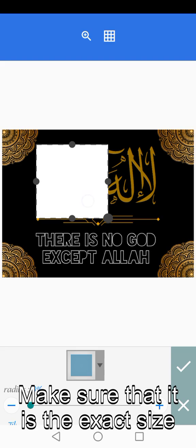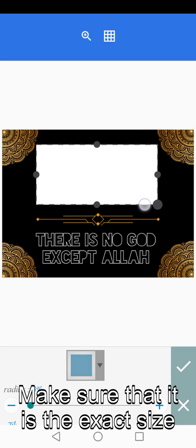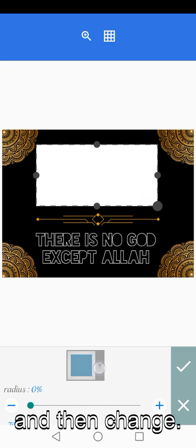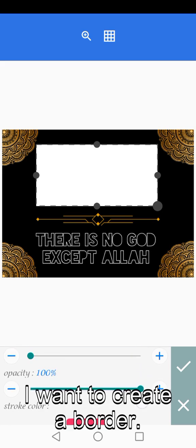Make sure that it is the exact size. I want to create a border.